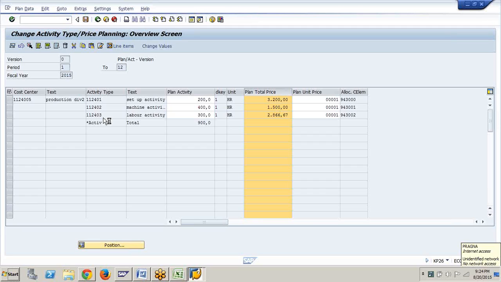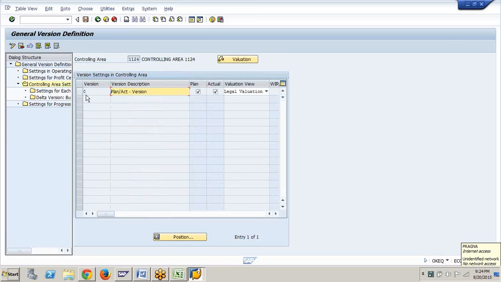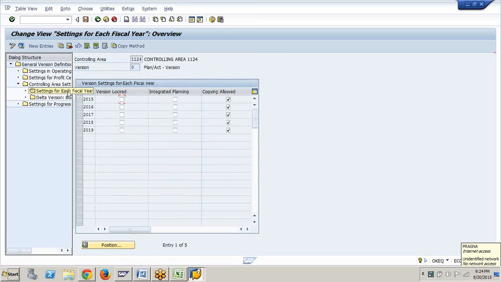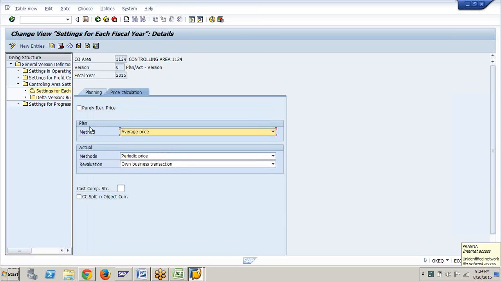Just observation only. While maintaining version 0, there is an option under price calculation, under plan, we are following this average price method. Just observation. This is related to the price calculation.